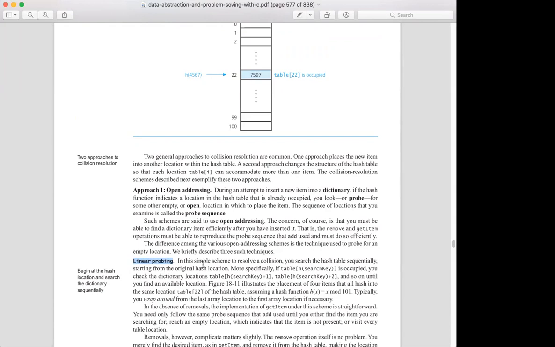When you find that the cell you're looking at is already taken, you just move on to the next cell after that until you find one that is not being used. Okay.